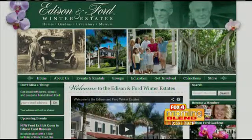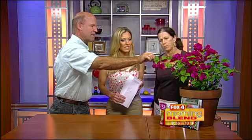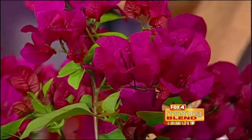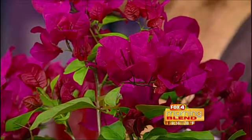If you do that, one other tip is the color comes from new growth. So to promote new growth, we like to pinch. So we'll go back maybe 1 or 2 branches and just pinch all the growing tips about once a month. You just kind of want to pinch them. You don't want to break the leaves off or anything, right? And that makes them branch because it is a vine and promotes new growth, which is where your color comes from. Love that tip. Thank you for that.